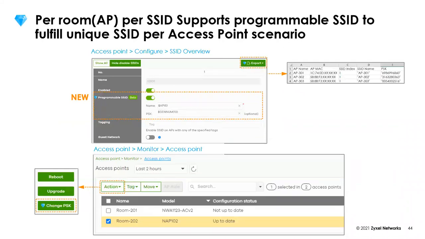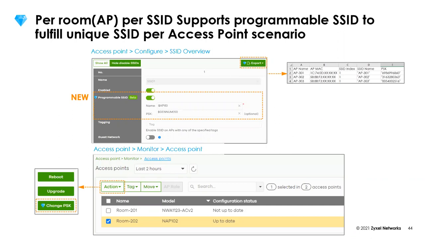We've now got a cool thing, which is per-AP SSIDs. Historically with Nebula, every AP has the same SSIDs configured. We've got a max of 8 SSIDs per radio. The challenge we run into is on MDU deployments and hospitality deployments, where there are individual APs for each room or each apartment in a building, and they each need their own unique SSID and own unique password, because you only want the guy in room 203 accessing his AP. You don't want him accessing the neighbor's SSID. So we now have the ability to do this.